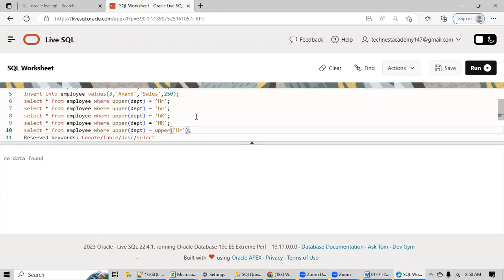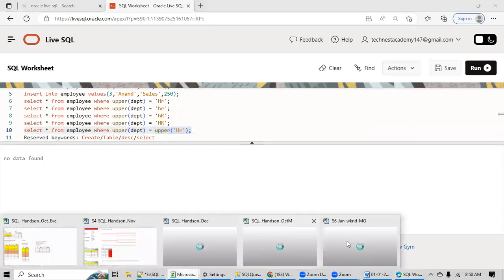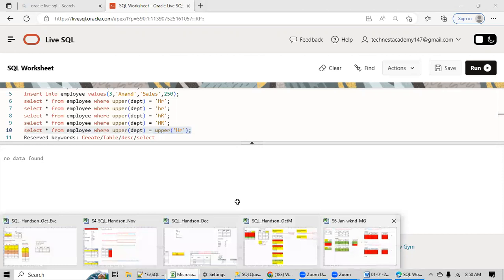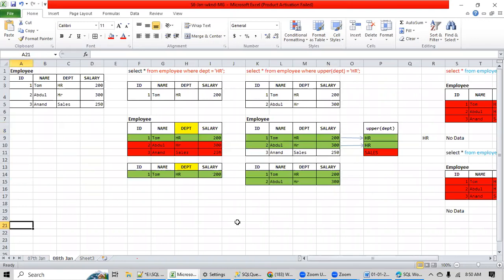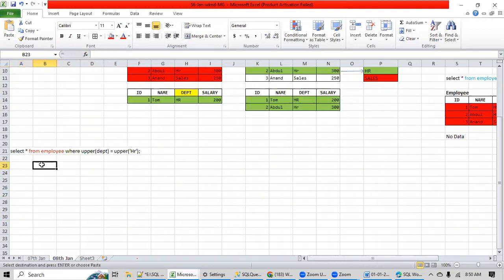Yes. Okay, again, let's not execute it. First of all, analyze this and then we will execute. Let's come here. This is the query. Which keyword will be executed first? From keyword. What is the functionality of the from keyword? To search for the employee table and take a copy. Correct. It will make a copy here. This is done. Then which keyword will be executed?